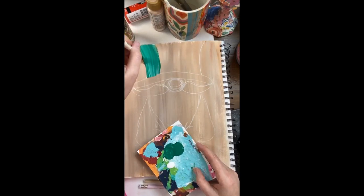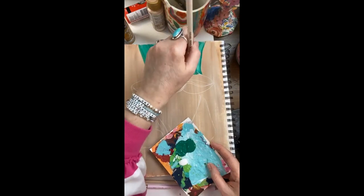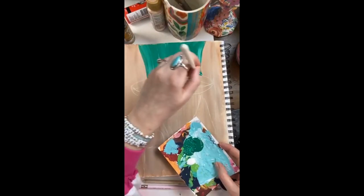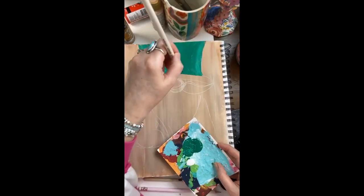Use the corner of that brush to get a nice, clean edge. Isn't that a pretty green? It's a really good spring green. You can kind of see what I'm doing, even though my big hand's in the way.